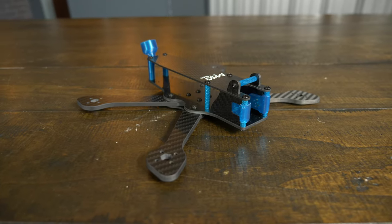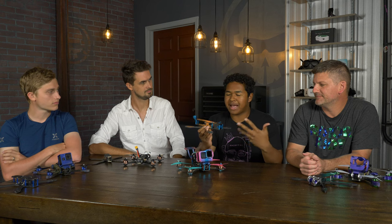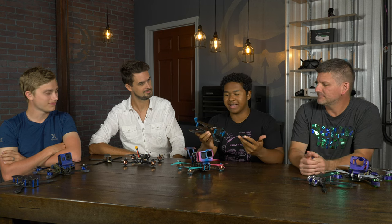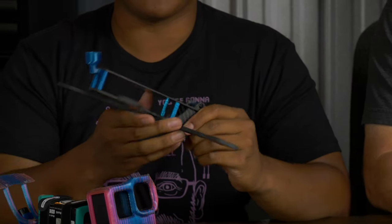All right, so this is the Moxie, and this is kind of a smash of two frames. The Flight Test had an old 6-inch frame that I really liked. Flight Test of all people. And then I used to fly the Skyliner, so I kind of took those two.